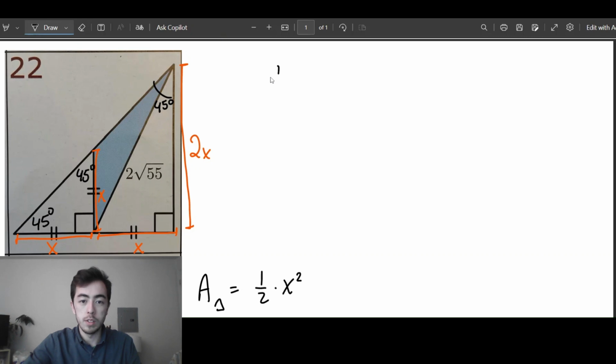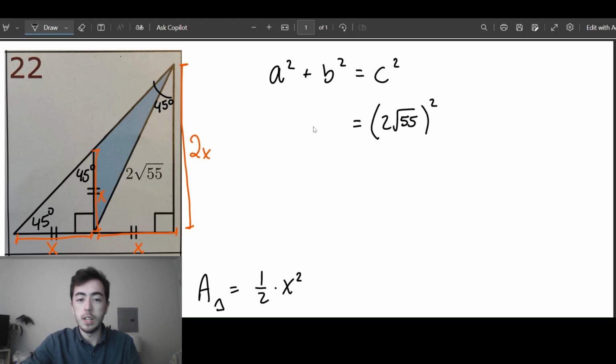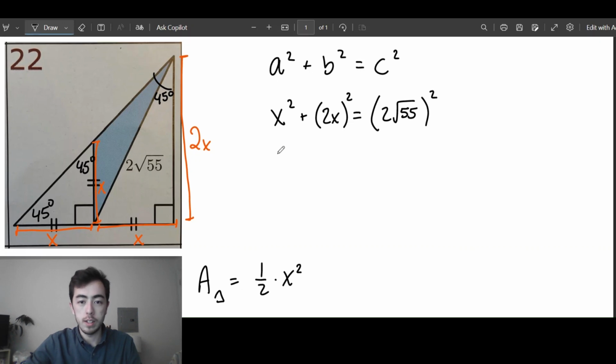The Pythagorean theorem just says a squared plus b squared equals c squared. C is always the hypotenuse, so I'll write 2 times root 55 in for c. Then I don't really have values to plug in for a and b, but I could rewrite it with variables with x. Let's just say a is the shorter side. It doesn't matter which one's which, but let's say a is the base, so I'll have x squared. And then b can be this other leg, the taller one, and that's going to be 2x squared. So let's simplify on the left side, collect up our like terms, and then solve for x.